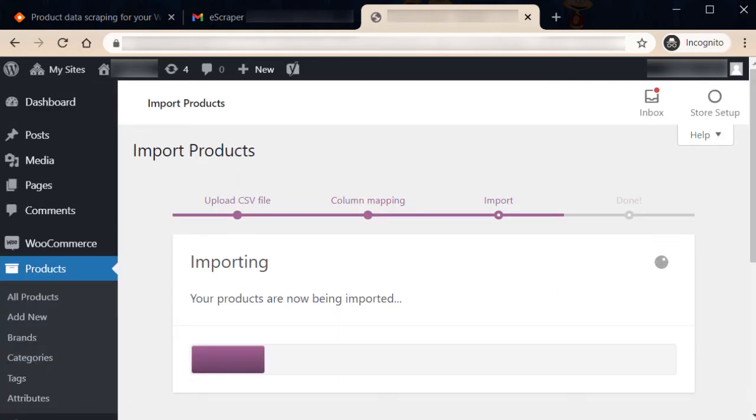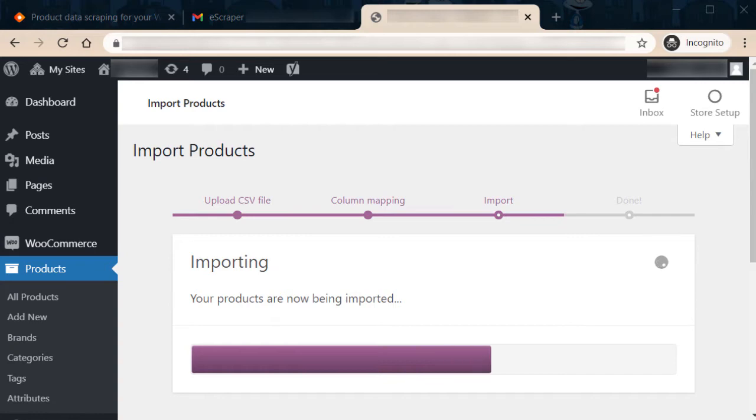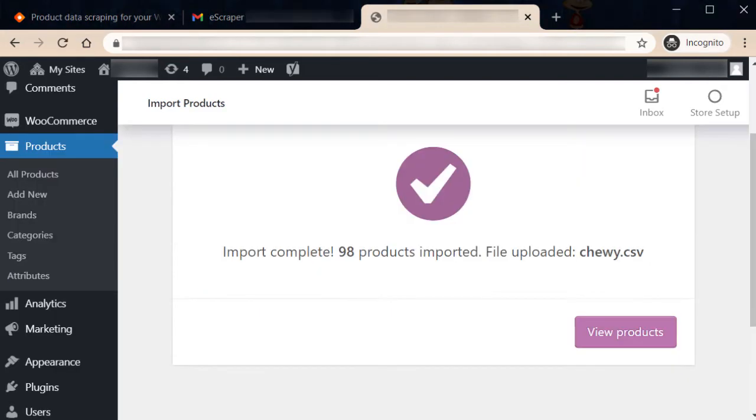It is important to mention that native import shows errors quite often. You might see those in the log after import. Errors can be related to file size, images. Use an article in the description below to find possible solutions. Meanwhile, as you can see, all the products were uploaded successfully.